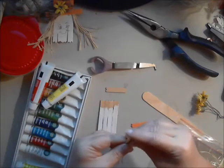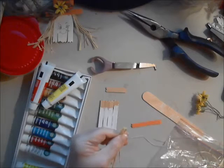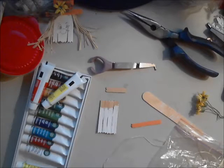Now I want this on the inside so that way it looks like it's coming out from under the hat. Now I'm just going to hit this with a little bit of glue. Just kind of give it a little mush together. Be careful. Ouch. Don't burn yourself like I just did, which is pretty typical of me.